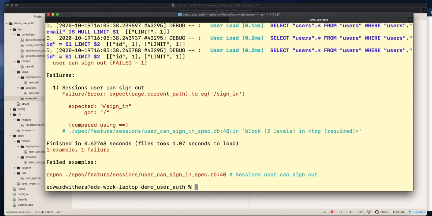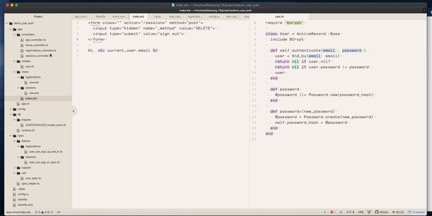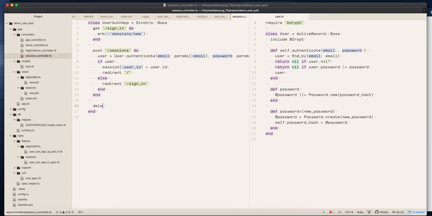Cool. So we don't have the ability to control this at the moment, so let's add it in: delete sessions, do end. We're going to session.delete user ID. We'll delete this key to remove it, and then we're going to redirect to sign in.